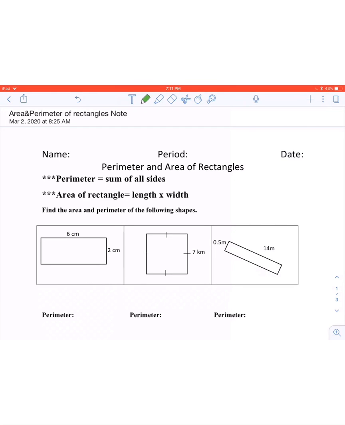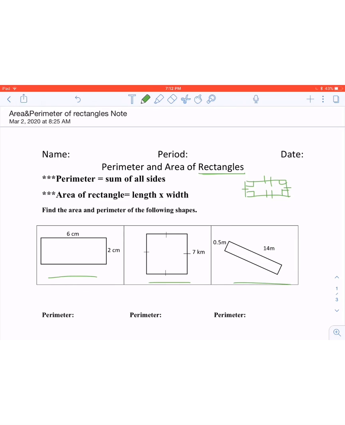So today we are going to find the perimeter and area of a rectangle. To remind you, a rectangle is a four-sided shape that is the same on opposite ends and has 90 degrees everywhere. So all these shapes down here are referred to as rectangles.